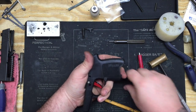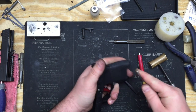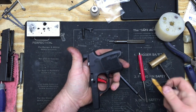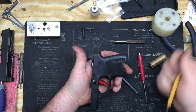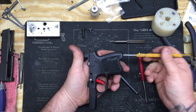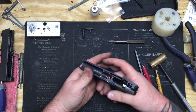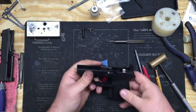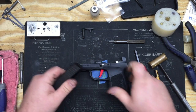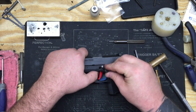All right, so we've got our pin in. Again, we don't want it just flush on one side. You don't have to push it all the way through. That's what the bearing on the bottom of the hammer spring is going to do, is it's going to pop into the cutout right there. Now, we're all together here. So now we're going to go ahead and put our slide on and adjust our trigger.